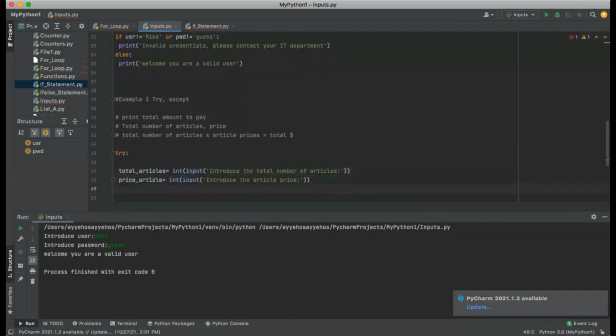And finally, what I want to do is to perform our math operations to know how much will be the total to pay.